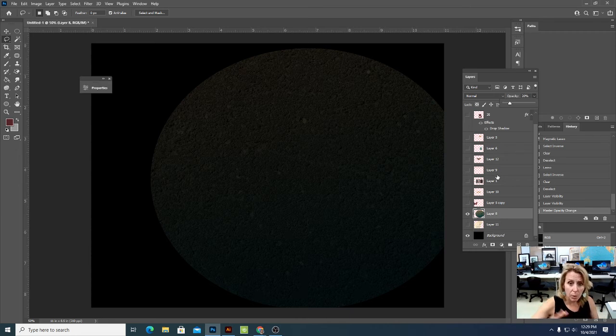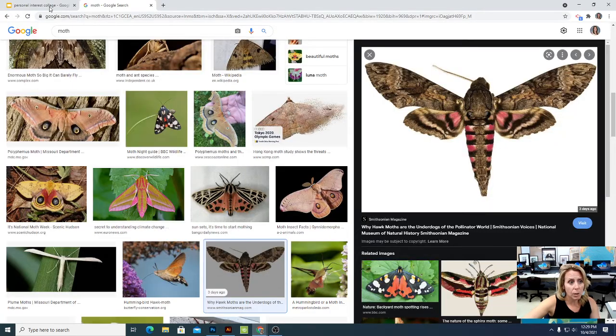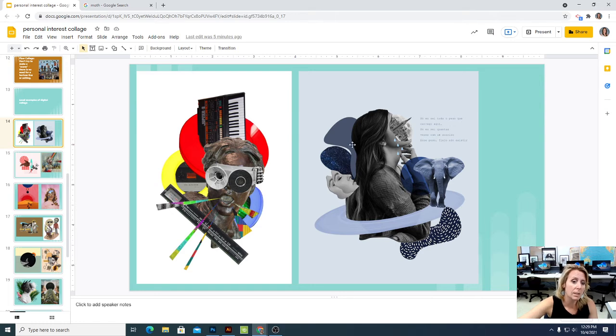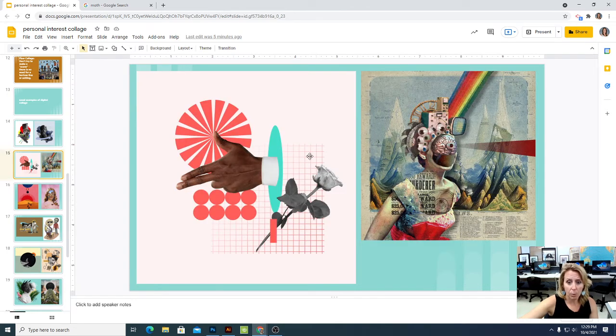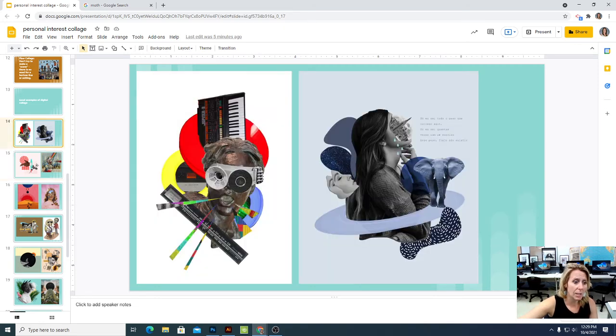Before you start kind of moving your bits and pieces around and making decisions, I would go back and refer to the slide presentation that was created and look at the examples of good design and see what they're doing. Notice that each one of them is going to have a center of interest, so one part of the collage that's a little bit more interesting. They also have a lot of repetition and unity in their colors, so using those image adjustment commands to tweak and change colors. Also repetition of shapes, making similar types of selections. They also might have pattern work in there. They might have some graphic elements. So just go through and kind of look at how they're arranging their compositions and take some ideas.